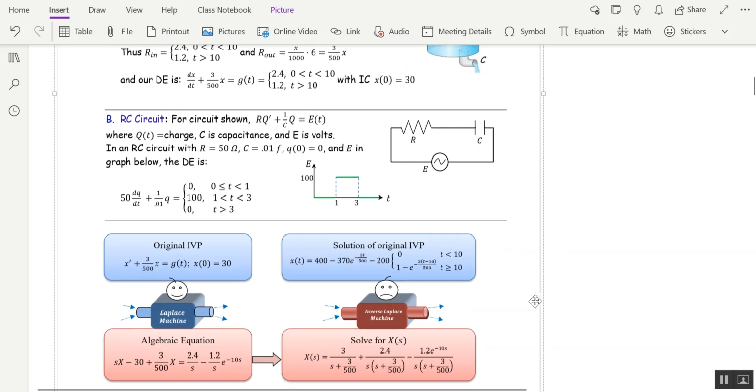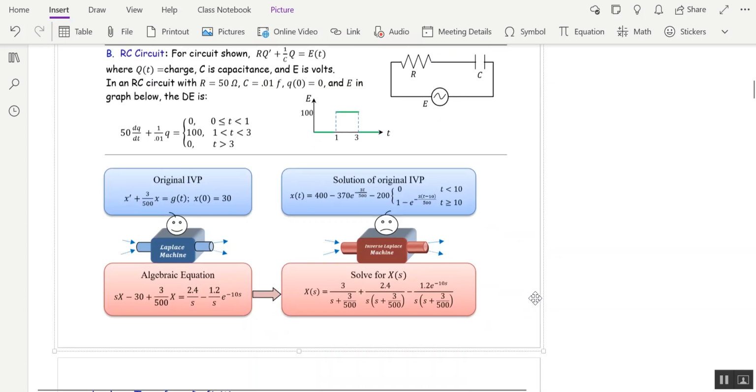So this final picture on this page, you'll be able to go back in a few days and read this example, and it will make perfect sense. But for now, I'm just going to briefly go over it. And I'm using the mixing example as our example here. I've got the differential equation for the mixing problem up here, and we want to solve that. So we want to get x of t.